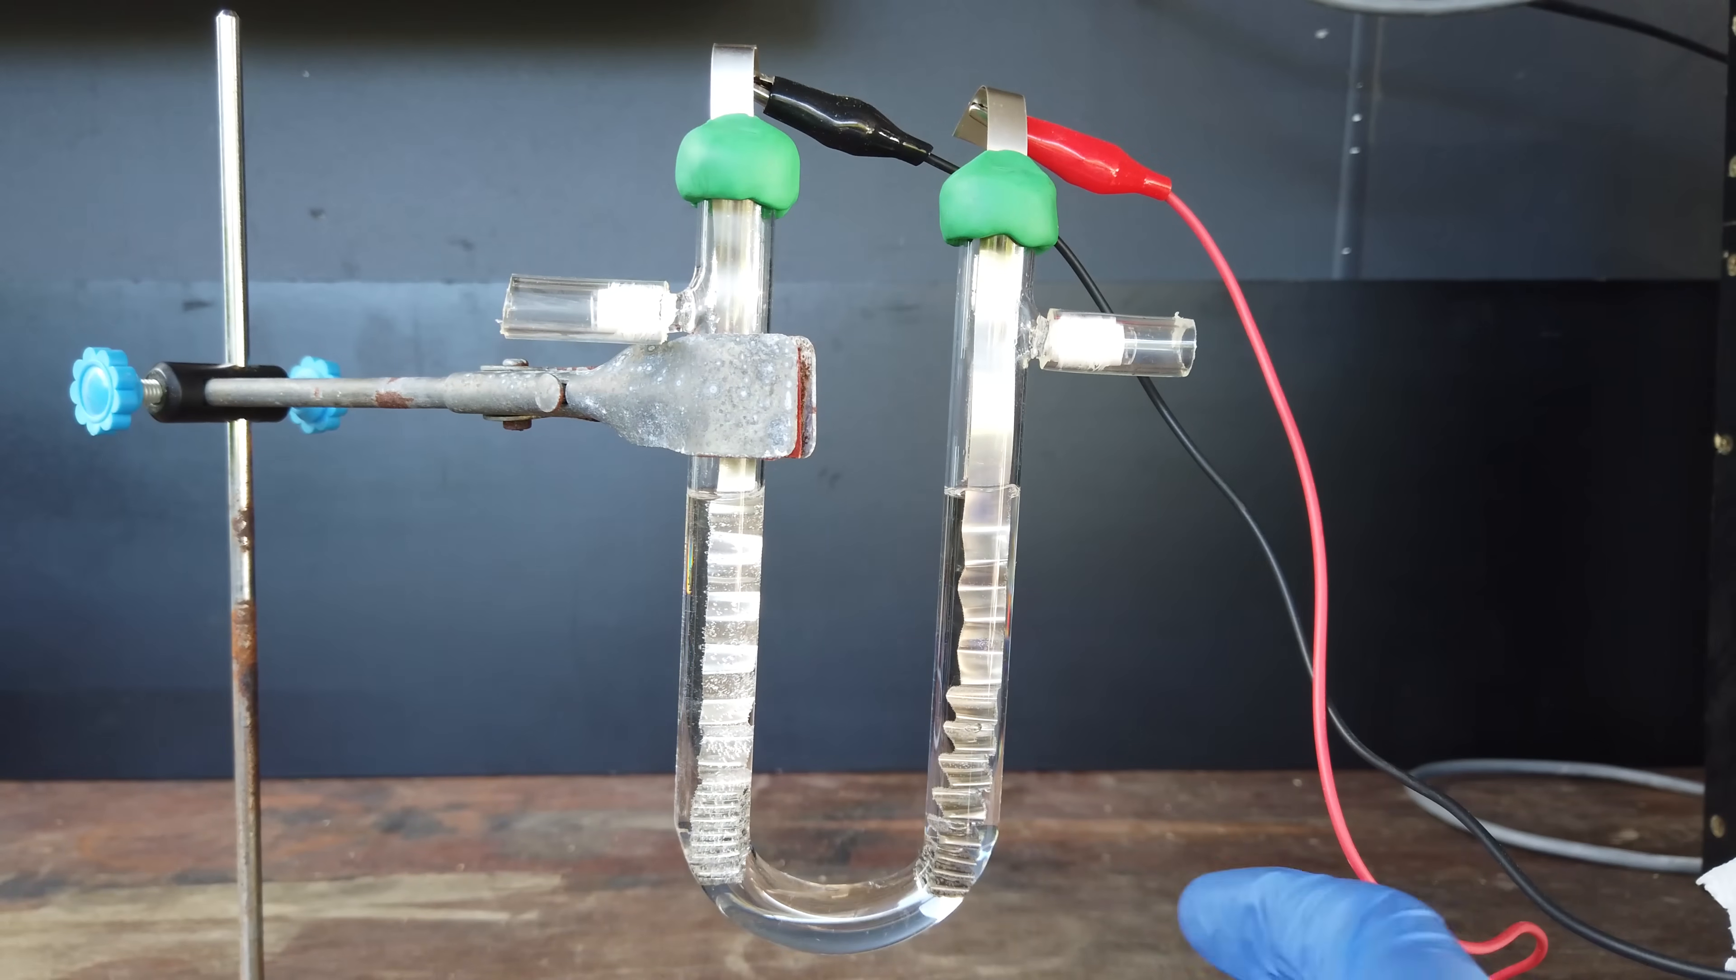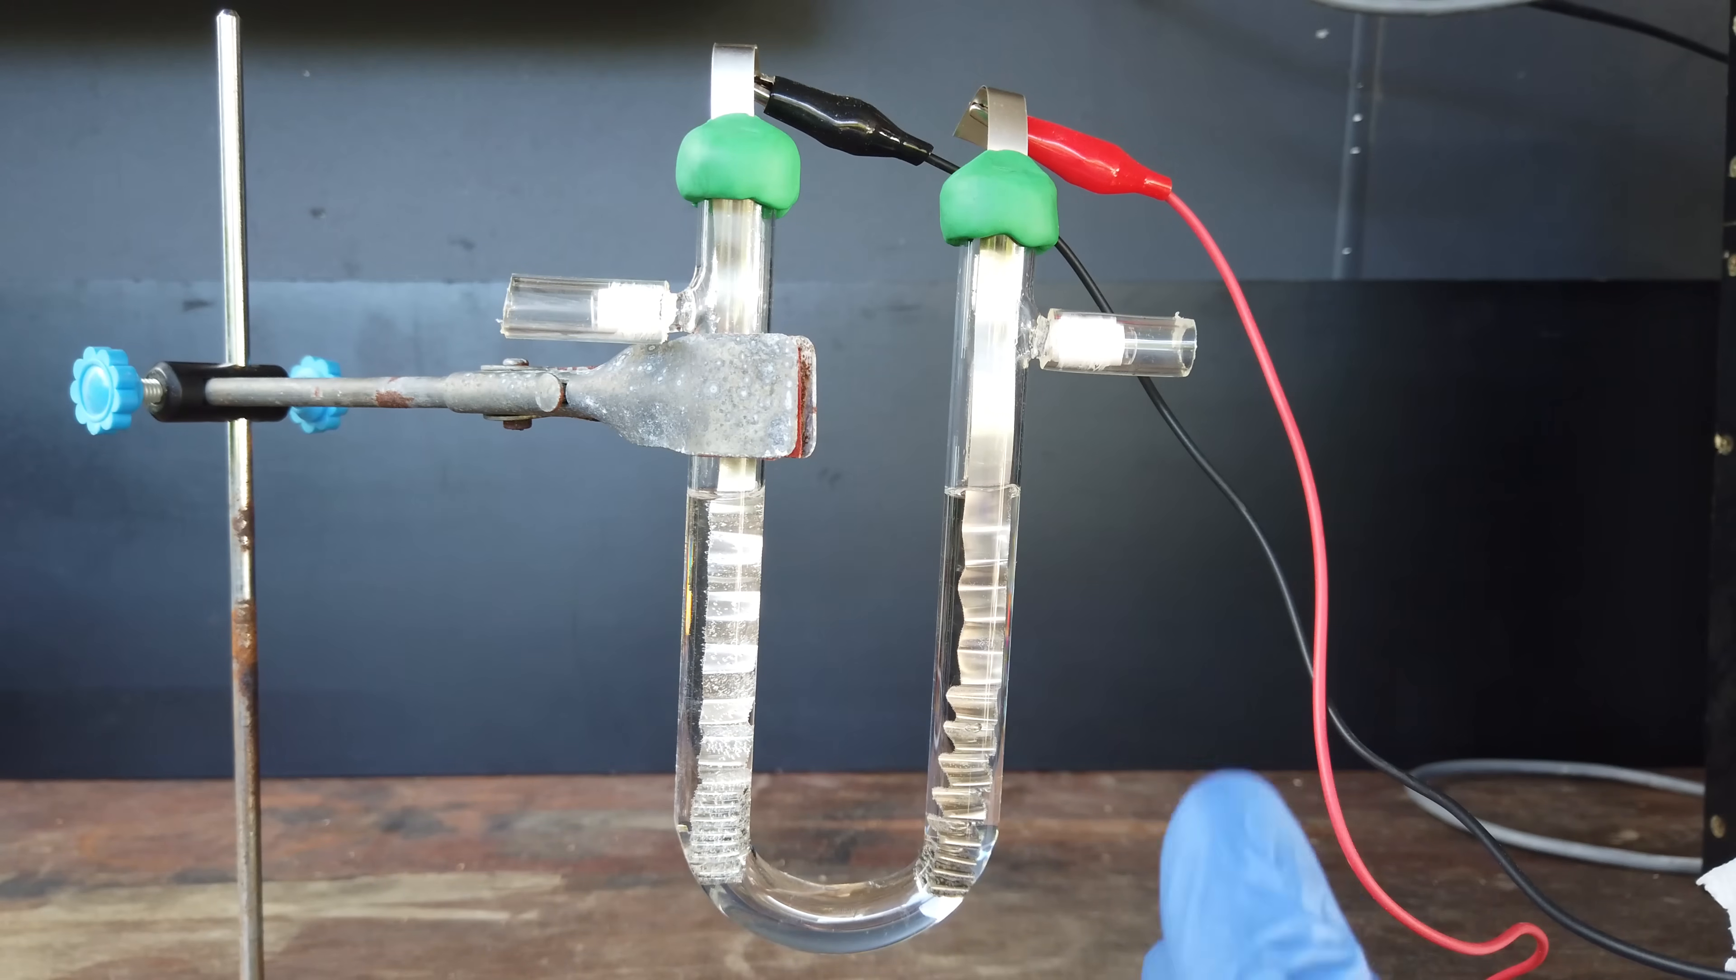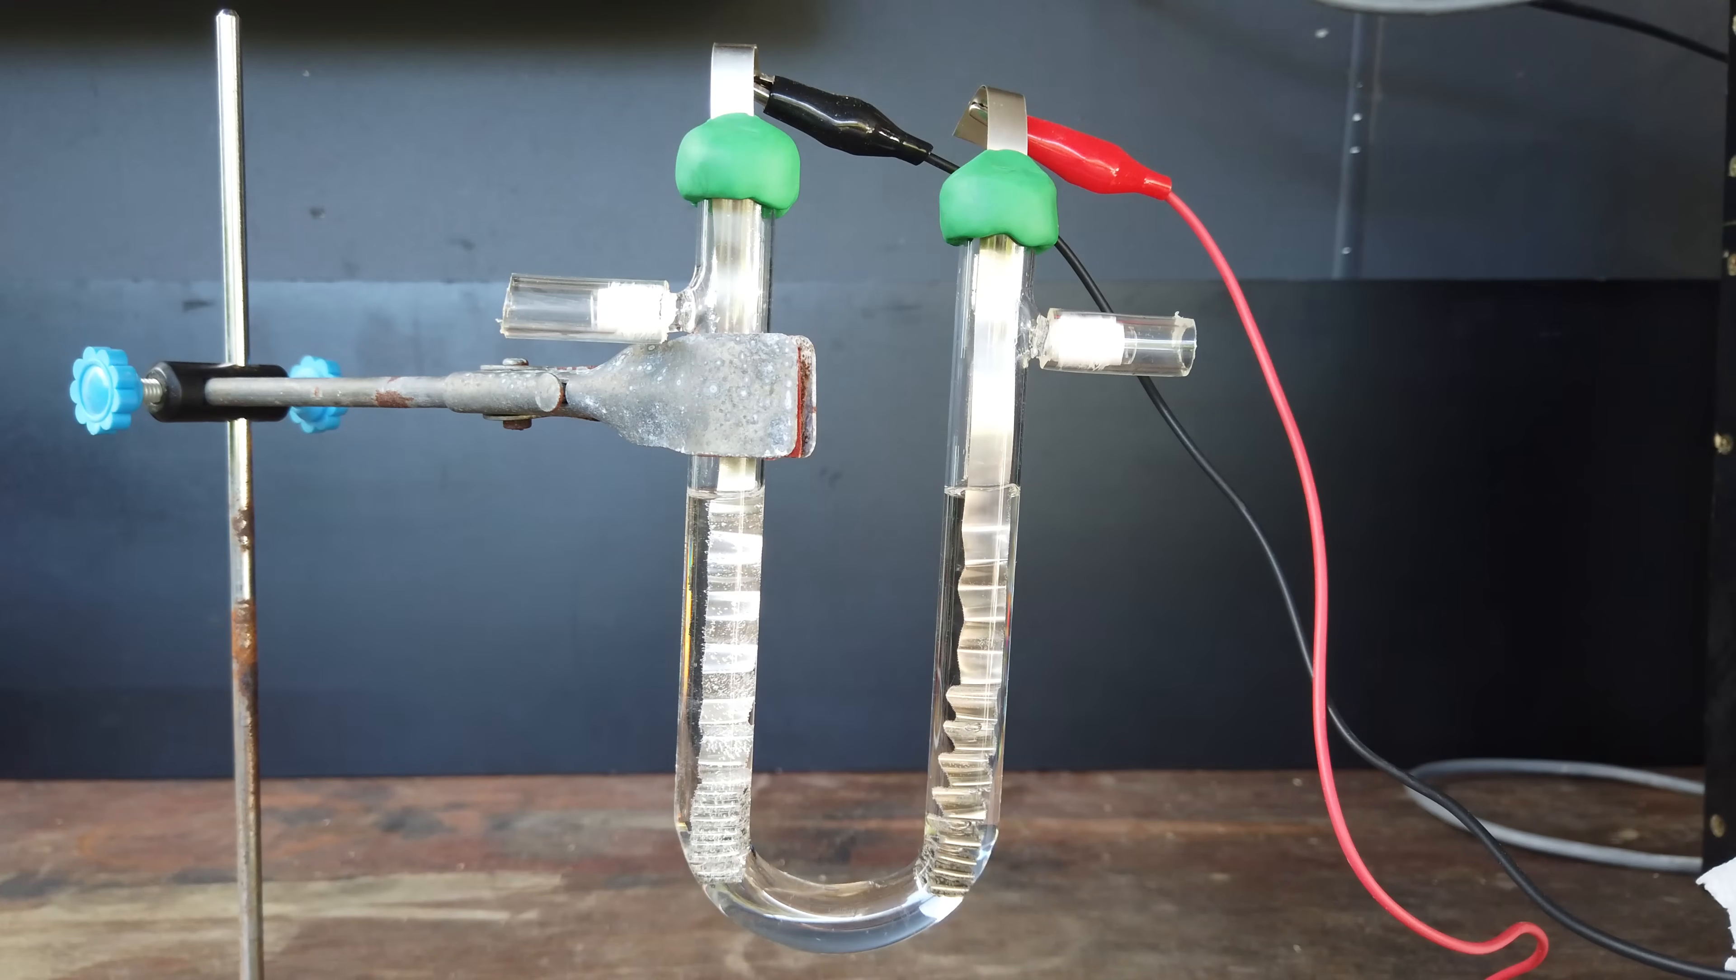Now, as you can see, I have everything else set up. I've put two electrodes into our U-tube, both of which are nickel. I'll go over why I've chosen nickel as an electrode here in just a little bit. And I have begun supplying 1.5 volts across our two electrodes.